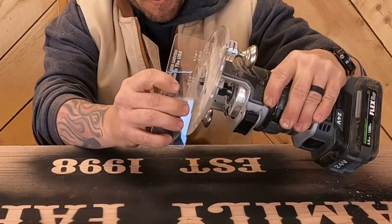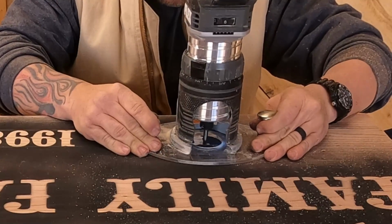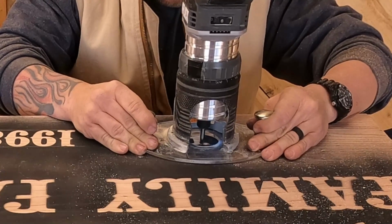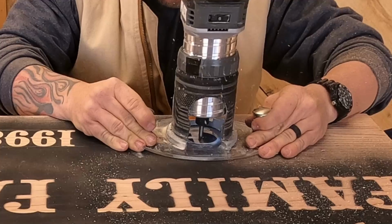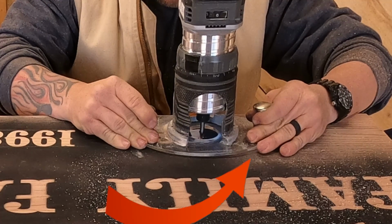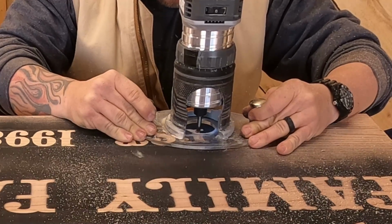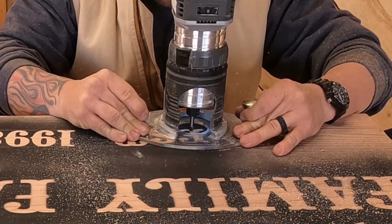The next bit I'm using is our 60-degree bit at 3/16 of an inch deep. Now, one thing you'll notice is that at certain points in these 2-inch letters, I'm lifting up the router base, like right here. I'm doing that so when I get to the fine points at the end of each letter, it comes to a sharp point. It's not just a rounded little divot.